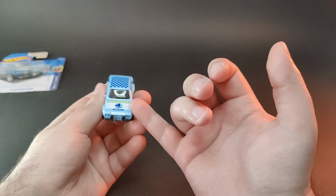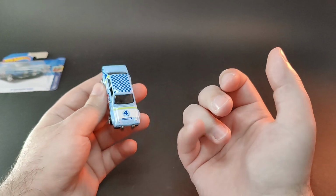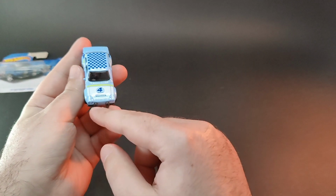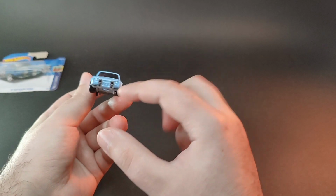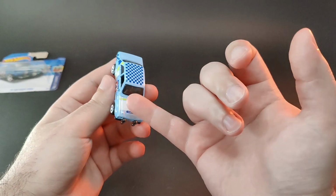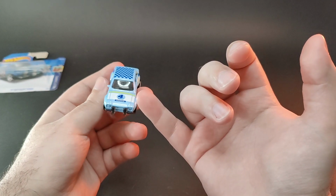Going forward, we have the number 4 Rally, the green stripe that we talked about earlier, the white stripe, Goodyear again, and a pretty cool detail, the old style writing of Ford. So it's not the logo, it's written. So we have here Ford. I have the outline for the bonnet, and this is a front-engined car.